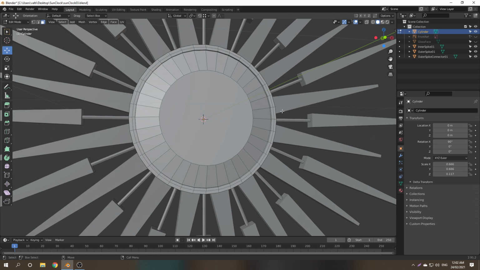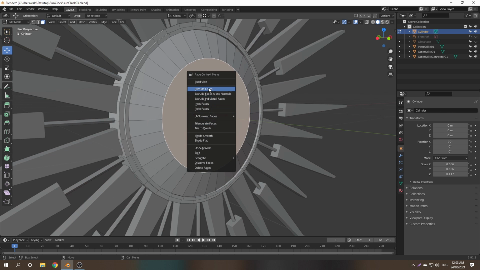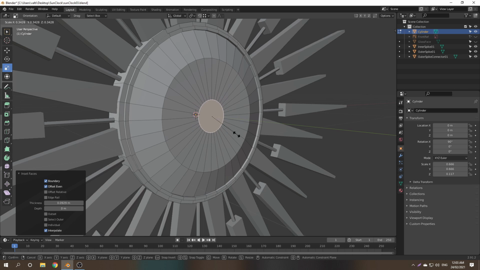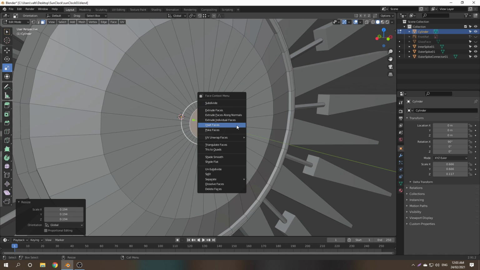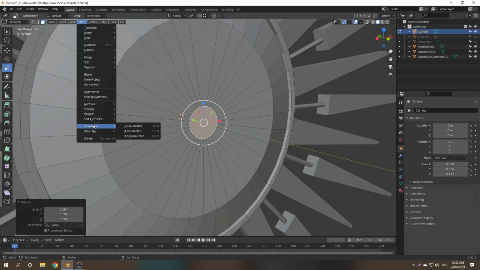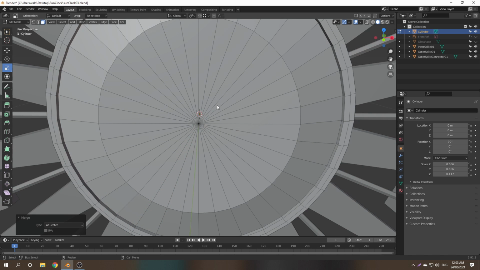A nice easy way to fix this problem in this case is to take the face. We want to inset. I'm just going to inset any amount at all if it will let me do it. There we are. All right, I'm going to scale it all the way in. Actually, with that selection, what we're going to do is merge. So if I go up to mesh, where are we? Merge, and merge at center. There we are. So it merges into this point. And that's exactly what we want.